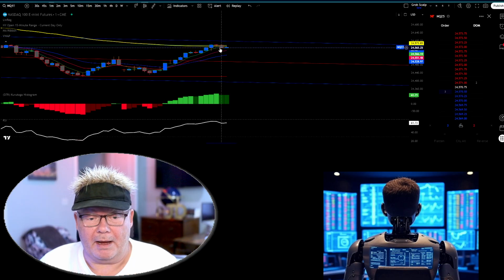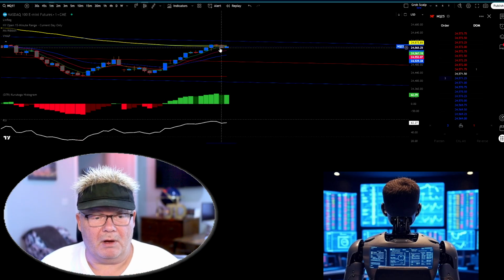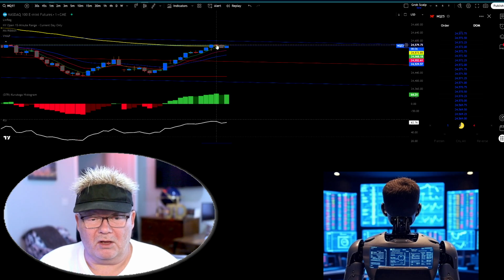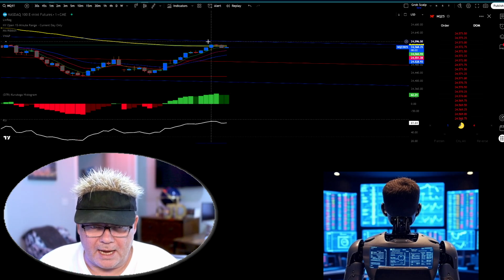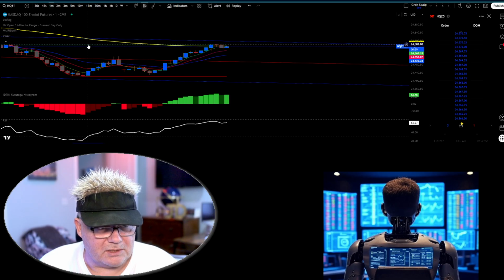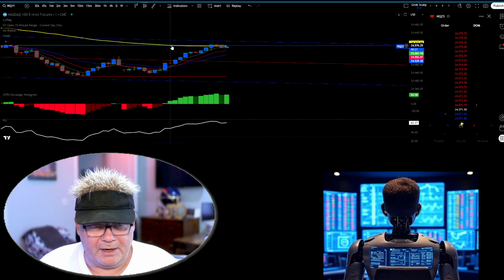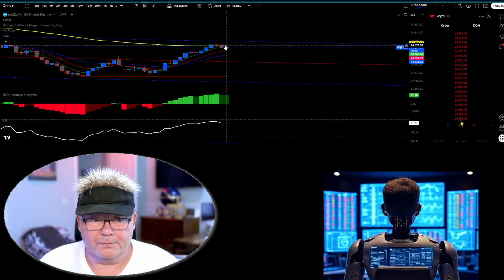Looks like the buyers, the bulls, cannot get through the VWAP. The VWAP happens to be sitting also directly on the 15-minute opening range. See that faint green line underneath it? It's exactly the same line. You see where it extends? They meet about right there. And so this looks like a VWAP projection.